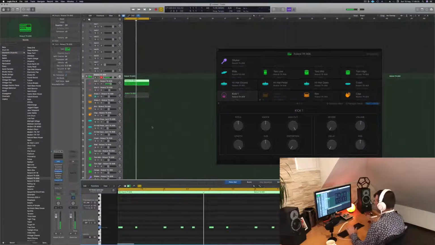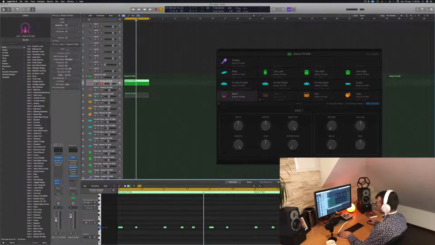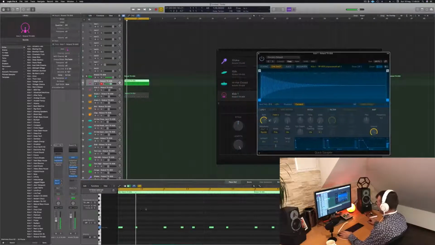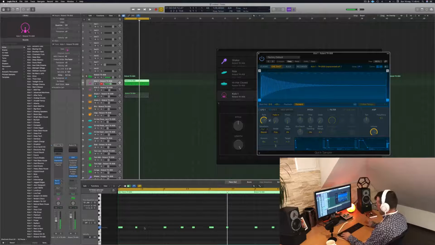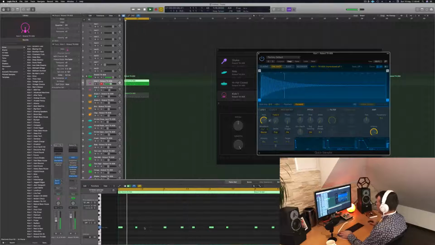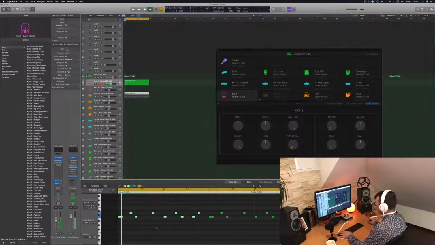So with this new sampler in Logic Pro X, every channel is an independent Quick Sampler. So in this Quick Sampler here, I can tune everything. So everything is tuned to the key. The root key is here. If we want, we can play with it a bit later on, but I'm going to build a beat first so you can hear it. So if I go up, now somehow it's not working, which is odd. Okay.